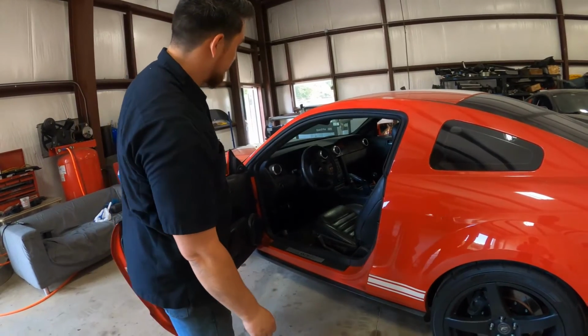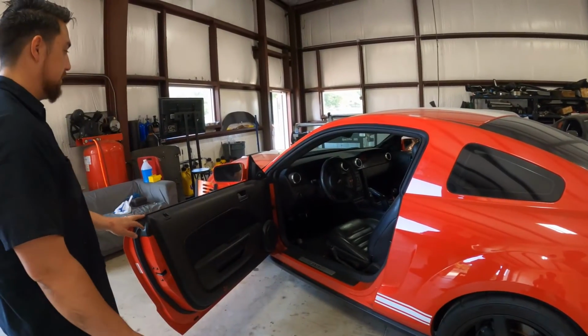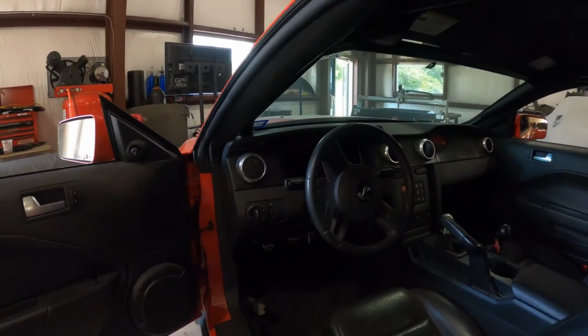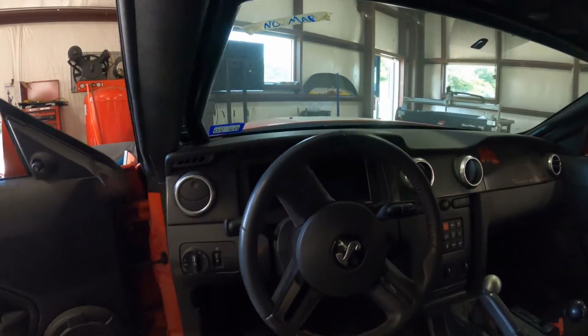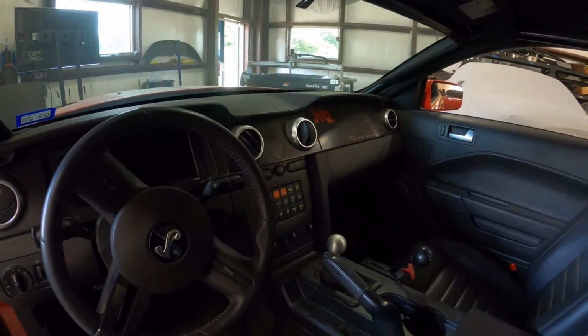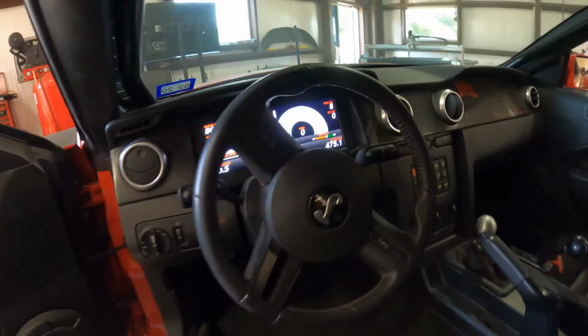This one's got a full MoTeC wiring system in it that we built here. We molded a full 12-inch full HD display, that's the MoTeC C1212. I can't fire the car, we lost the head gasket. Key it forward so you can see. Look at that dash.